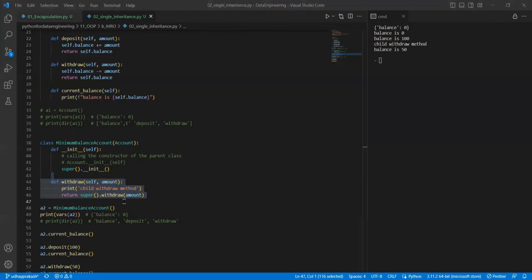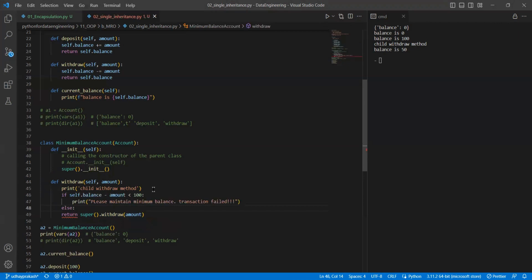Okay. So now I want to do one kind of logic. I want to do the same logic of whatever is happening, and at the same time I want to make it smart. So what I want to say is, if the balance minus amount is less than 100, then please maintain the balance and you cannot do it. Else you want to do a withdraw.